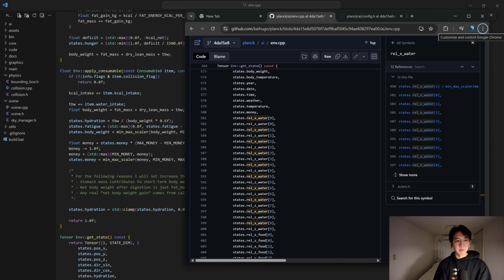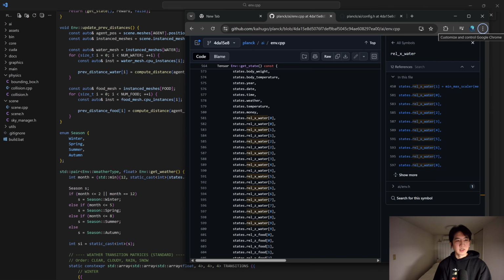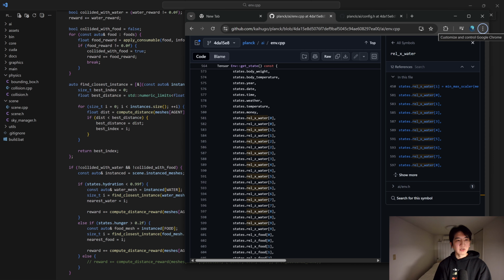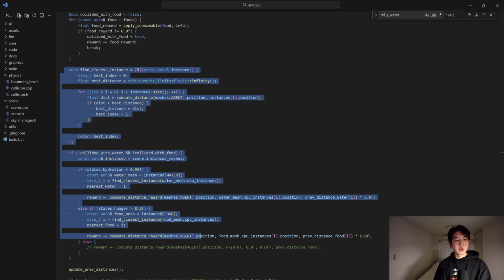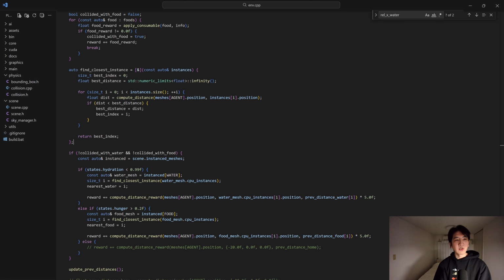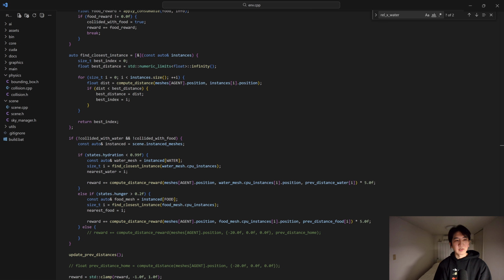And also, if we look at how I make my AI find or collide with water and food, I use this function to find the closest water and food, which returns the index of the closest water or food.